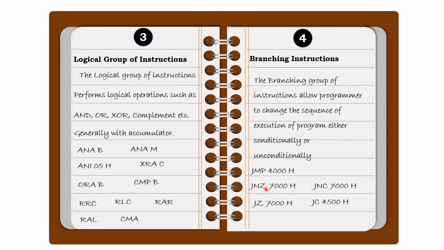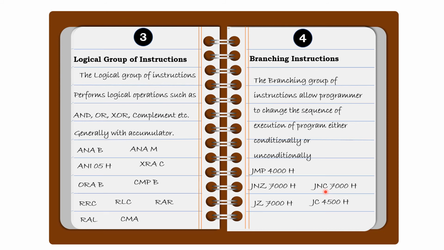So this instruction is applied whenever, for example, suppose I apply JNZ 7000H after incrementing register C. It checks whether it becomes 0 or not. Jump on no zero means if the register is not 0, then it will jump to 7000. If it becomes 0, then it will not jump. So JNZ is one type of condition we are giving. The microprocessor will jump to the particular location when that condition is satisfied. Otherwise, it will not.